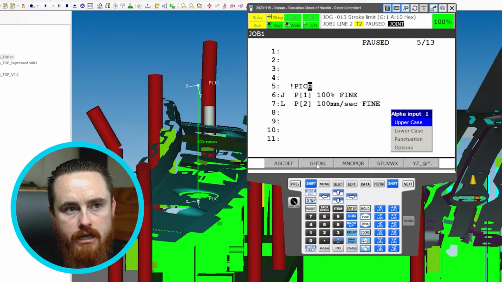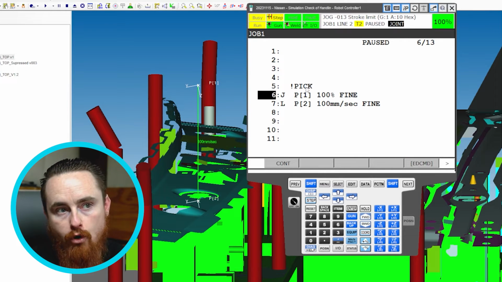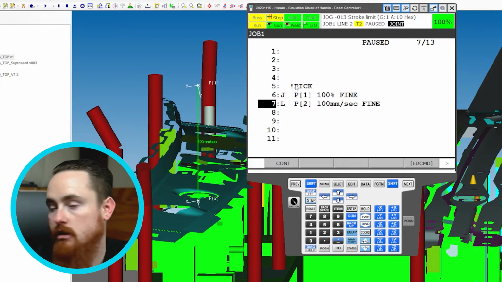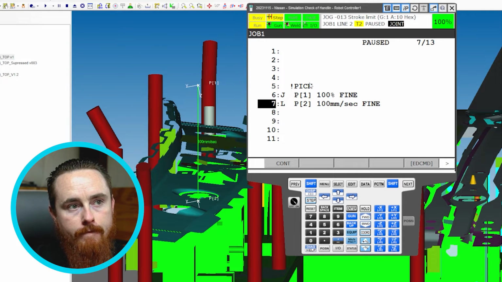Right, and when I say pick, it means pick position, right? And you might see people shorthand program something like this, where they'll say pick, and then you'll see something that says place, or you may see something that says approach, right? So I'll just call a pick, and then we have our approach and our pick position in this same program.